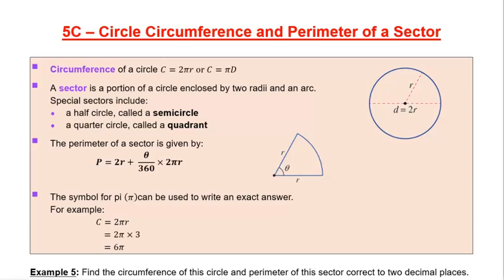We've got the circumference of a circle, which is a fancy word for the perimeter of a circle. So all around the outside of a circle is the circumference. And we can represent that as 2 times pi, which is that relationship between the diameter and the circumference. That's what pi comes from. So 2 pi r, or, which makes sense, pi times the diameter, because the diameter is 2 radii.